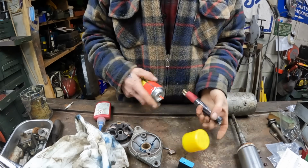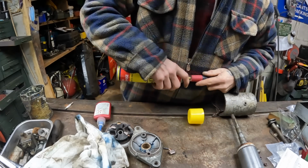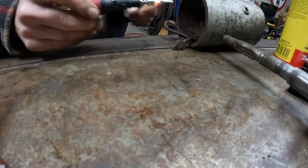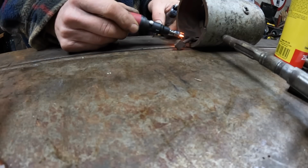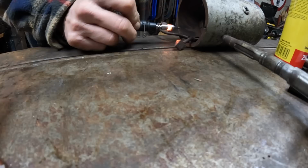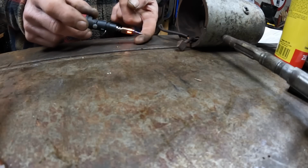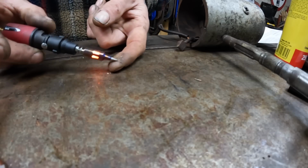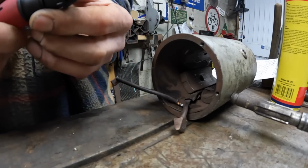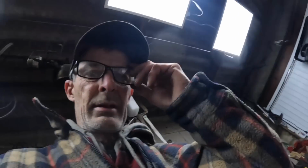Alright, got some gas. Yeah, that's full. I don't know how hot that is. It's not hot enough yet. Let's give it full bore. It's getting hot, look. It's melting my fingers, look. Come on. Well, that didn't work. It's a bit disappointing. I thought that would have done it straight away.